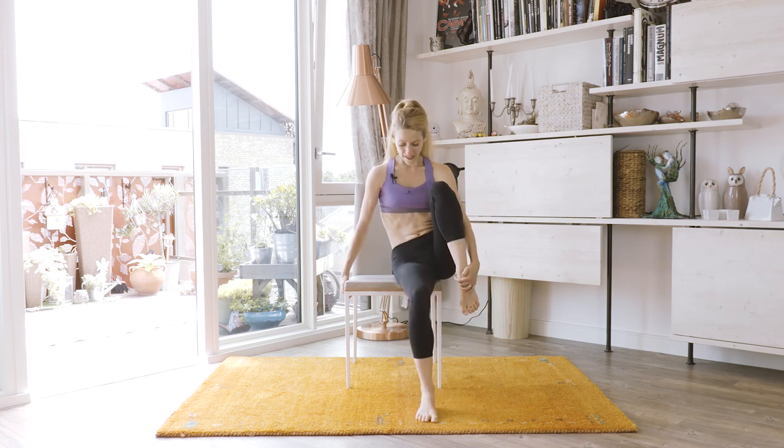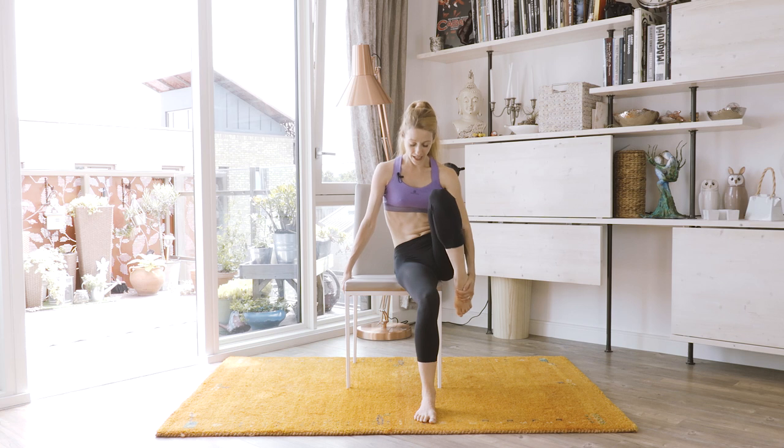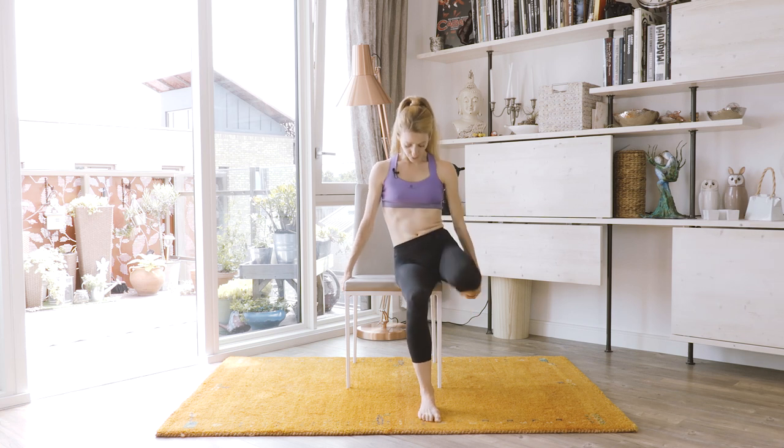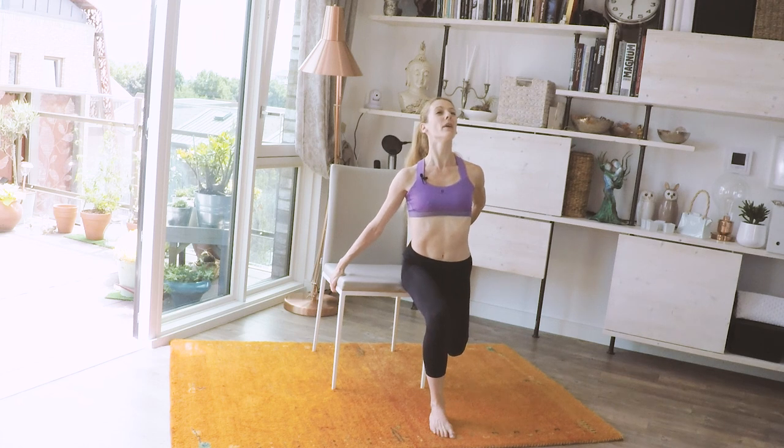Again, last effort on this side. And go. Out and push. Push your hips forward. Come on. Chest up. Back in. Breathe. Breathe out. And release. Come on.